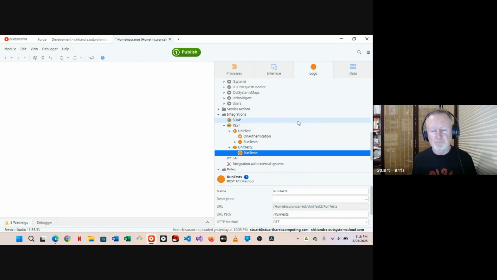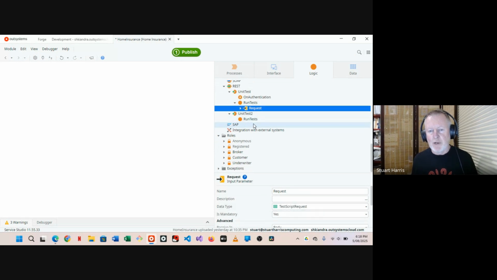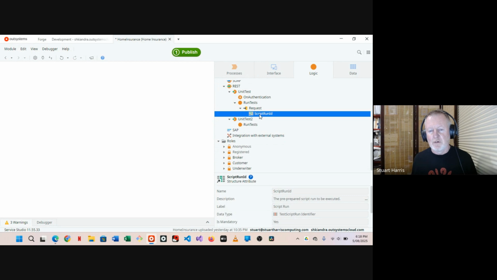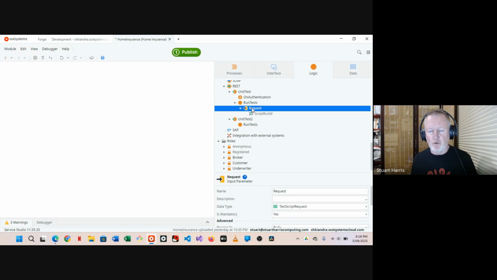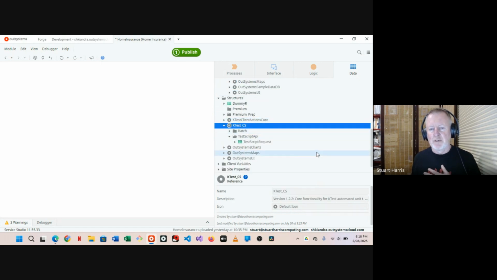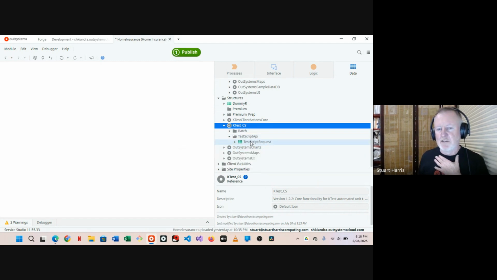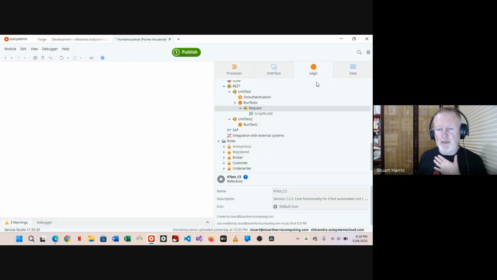Now that needs to pass in a script run ID. Now there's a little test script request that we get from the K-test CS, the core services for K-test. So that's exposed this structure that you can use for your REST API.